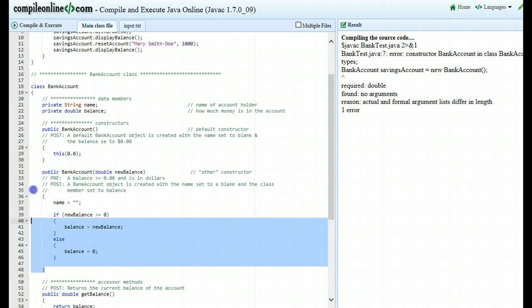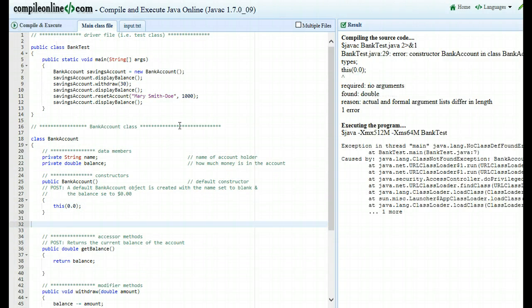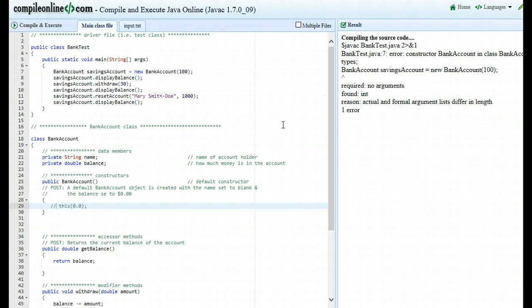Similarly, if you didn't have this other constructor here, in this case everything's going to run fine, well, this no longer works because it was calling the other constructor. But if I typed in balance equals 0 here, it would work fine. But if you typed in 100 and the computer goes looking for another constructor that takes one parameter, in this case it's not there, and it will bomb for a couple reasons, because it didn't find that other constructor.